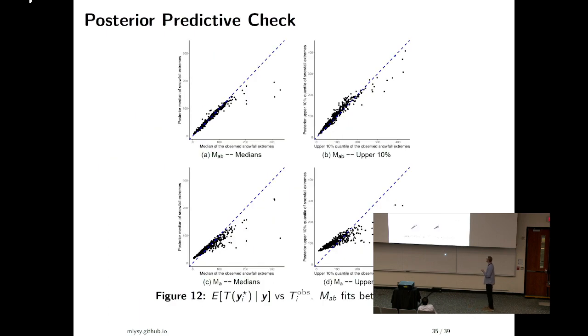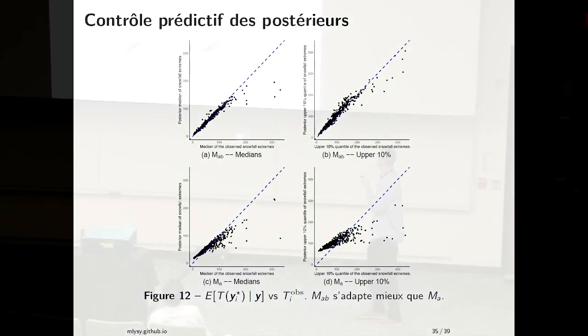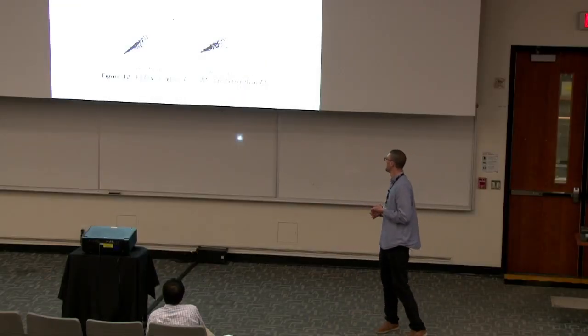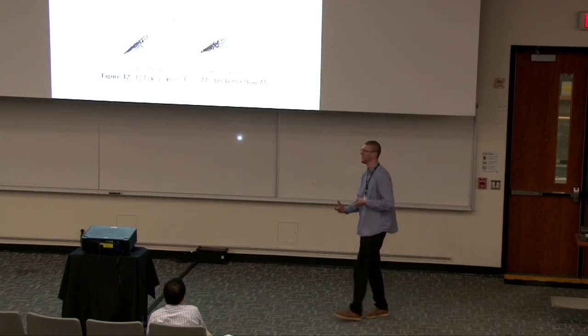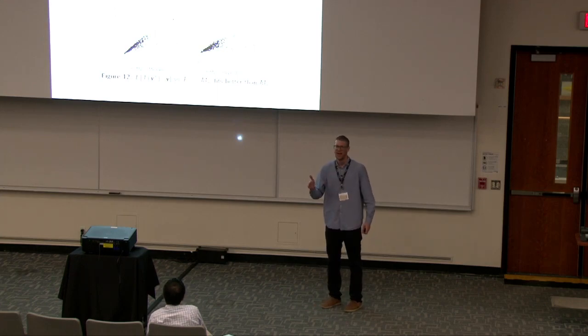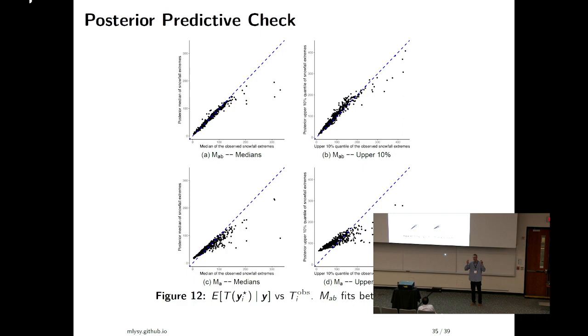Okay, so top row in this case is where the location and scale are random. Bottom row is where only location is random. Left is medians, right is upper 10%. We tried to set this up like a QQ plot kind of thing. At every location you get a posterior predictive p-value. Just take the inverse CDF of a standard normal to convert it to a z-value, and then do your good old QQ plot with that.